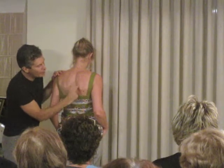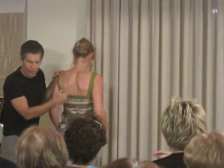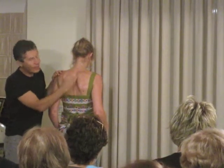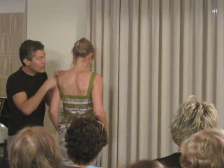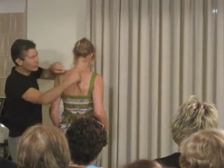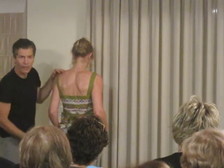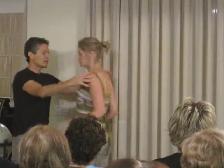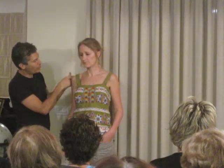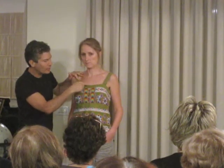Some people have much longer, much bigger lumps than she does, and they have so many, and they always follow the spinal nerve distribution. That is why they're elongated along the spinal nerves. If they have enough of them, they look like they have a Christmas tree right on their back, because it goes like this, following the spinal nerve the whole way. And this is why she has this here, because the spinal nerves go from the side through the rib cage, between the ribs, and they go to the front, all the way to the sternum.